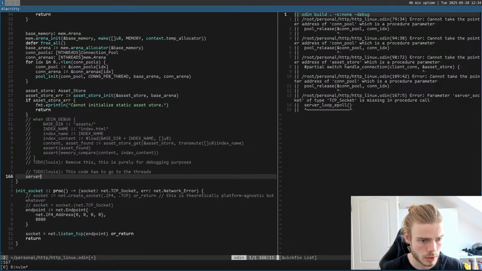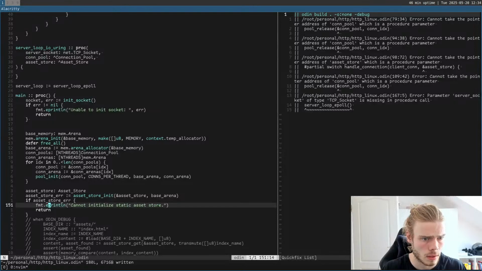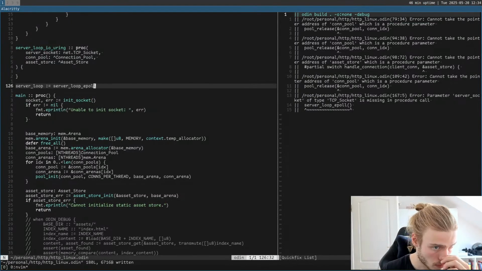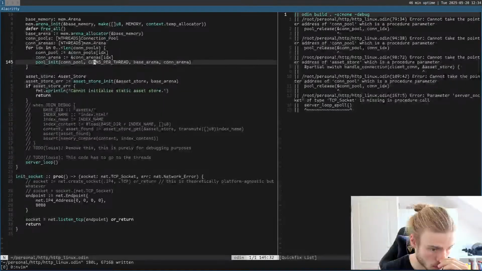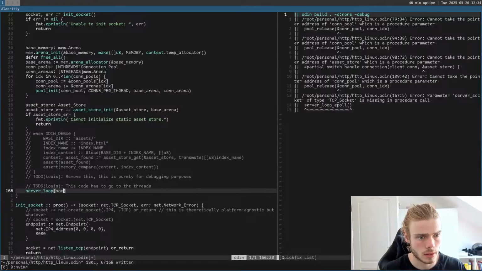Okay, so this would be server loop. Server loop, and this gets the socket, it gets the connection pool 0, and it gets the asset store.